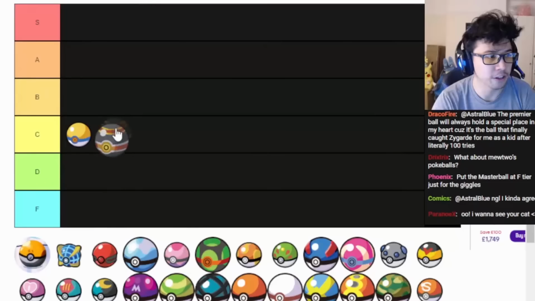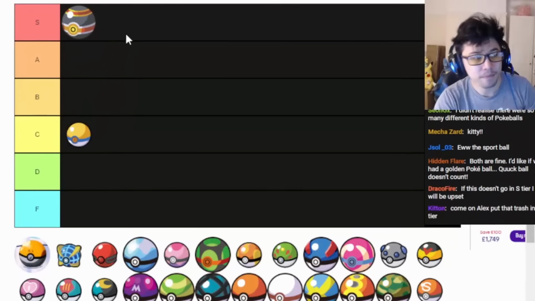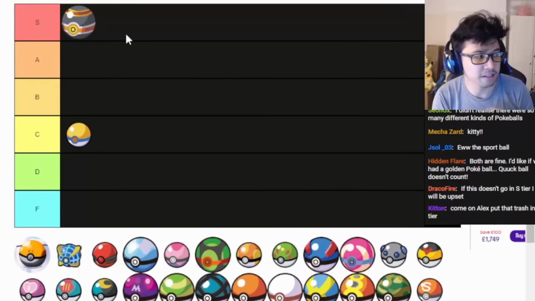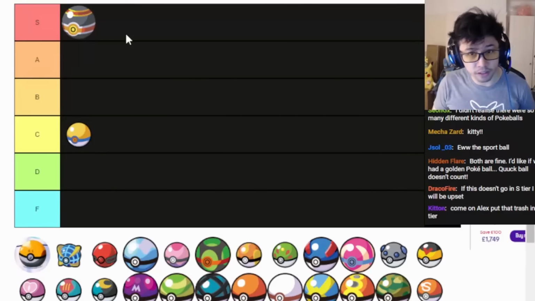Luxury Ball, however, I'm gonna put it in F for now, for obvious reasons. One, it's black and red. It looks really, really cool. The effect is, I believe, it makes Pokemon friendlier when you catch them. It's a regular catch rate, like a regular Pokeball, which isn't great. However, it looks great. It goes with a lot of Pokemon.